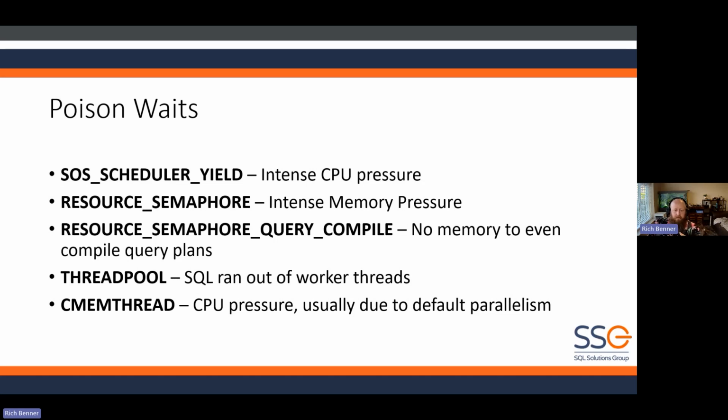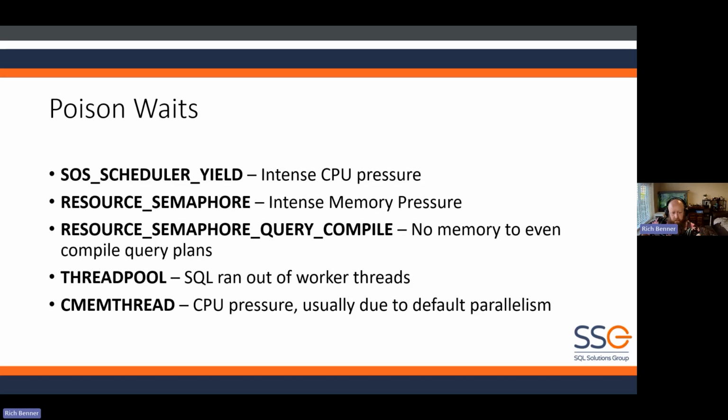You might have 500 gig, but if you've got 6 instances of this query running, even if they don't use all the memory, they get it granted. And that's when you start seeing memory pressure usually. It's usually runaway queries with a high memory grant. And I won't go into too much depth about fixing those, but it's usually extremely large queries, not very optimized, and bad statistics, if you have that in your environment.